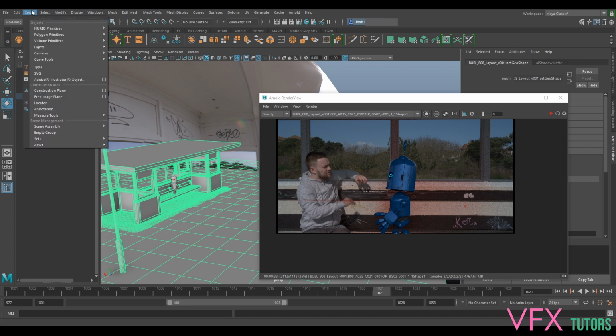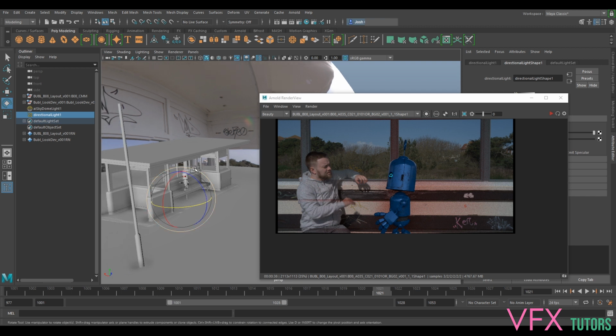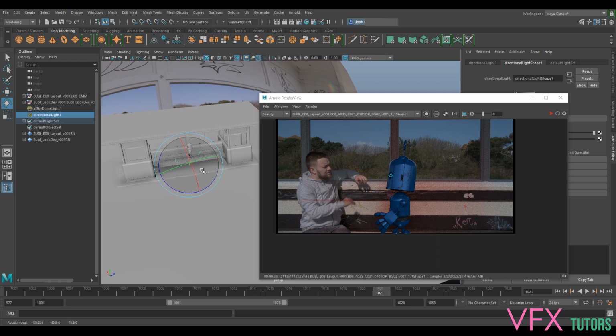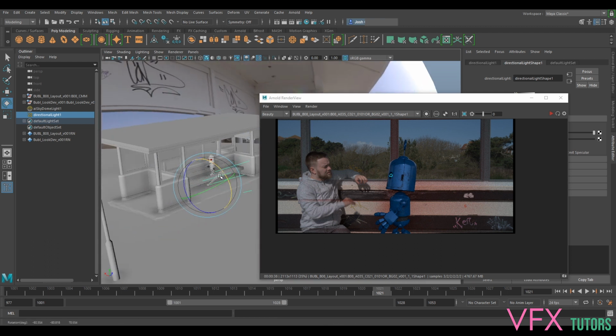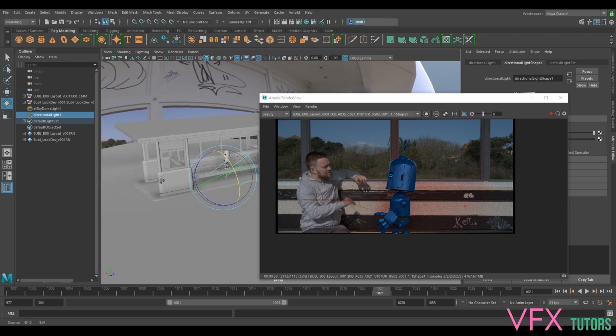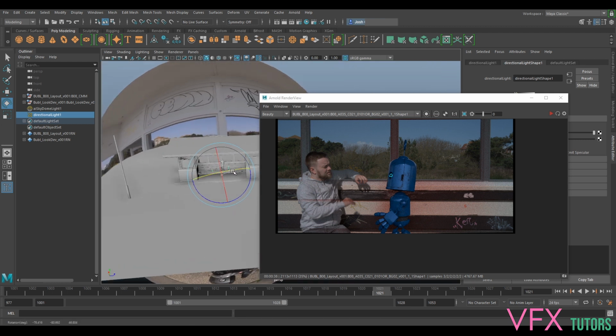So I'm just going to create a light, our directional light, and this is going to be our key light for our shadows. This is going to be an extremely basic lighting setup, and most of this we can get done without using the chrome balls and the color chart. But it's kind of nice to still use it. And we know the sun is basically coming straight down at them. Now let's click play on that.